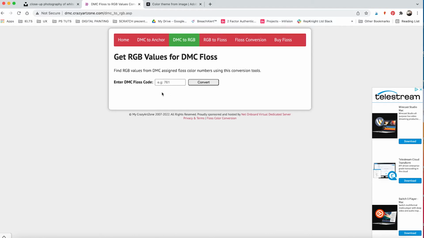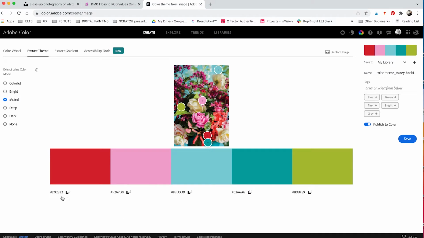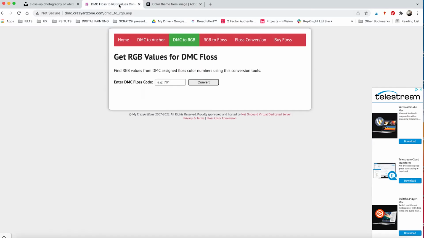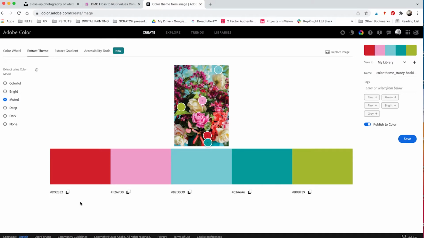So now it's very easy. What we'll do is just copy the color code of each of these colors generated and then convert them into DMC or Anchor floss. And now let's see how we do that. You copy this color code just by clicking on this text here, copy it to clipboard.